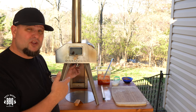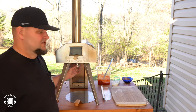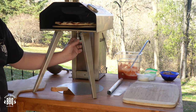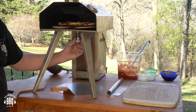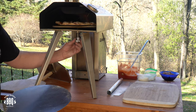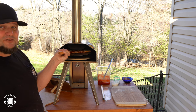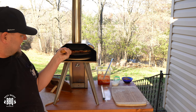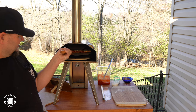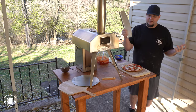Typically I wouldn't be taking the lid off and leaving it off that long if I wasn't filming, but I'm trying to give you a visual. We're at our minute and a half. Cheese is all melted — we just want that sausage to cook up a little bit more. There's our two minutes — take the lid off and check it, just adjust it a little bit. I got some advice from a viewer that said to pick it up towards the top, and that'll help crisp up those toppings. Heat rises, so we'll hold it there for just a second.